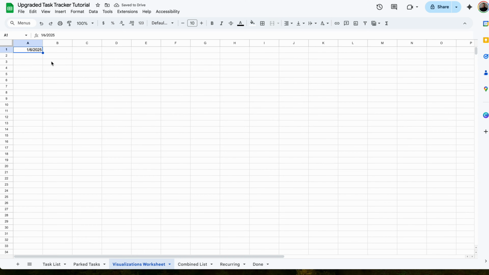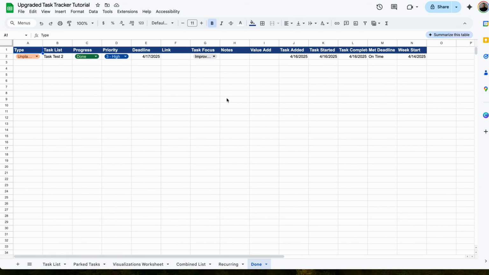What the purpose of this is, this is the bottom threshold. So for our visualizations, we don't want to have 2 years worth of data showing because that's just going to make the lines very, very small. So we only want to have a strategic amount of data showing. So we'll only show values in our pivot tables and our charts if the completed date is greater than or equal to whatever date you have right here. And I am in the US, so this is January 6th, not June 1st.